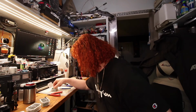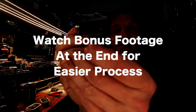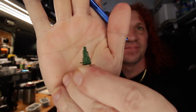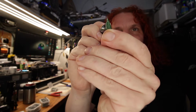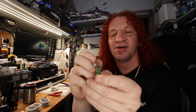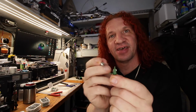So that's the trick for these things. If you got the regular 1A bulbs and you want to go this route, you're going to have to work a little bit, and you're going to have to have a knife. So you're going to have to take this part off, this nipple, from here, that top part, just to the top of the wires. So from here to about here, you're going to have to shave that right off. You can nip them off. Then you're going to have to take each wire and bend them up one at a time, and just shave a little bit off. Put the wire back down, do the other side, and shave it down, and they'll plug right in.